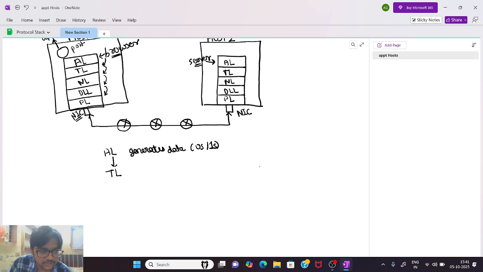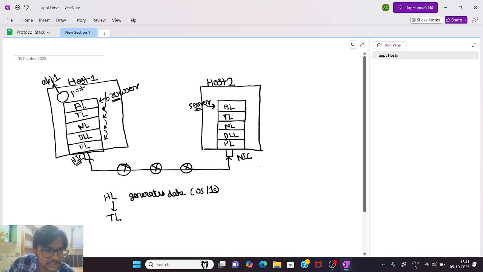So for example, host 1 sends data to host 2, and there is an application running here also, application 2, and it is running on port number 443. And the client, host 1, is running on port number, let's say, 8080.